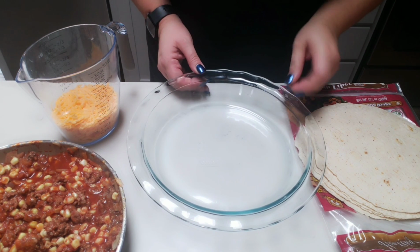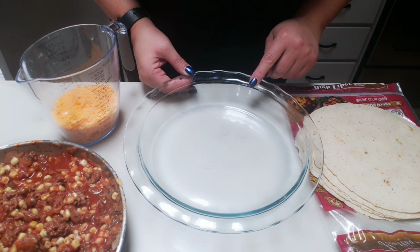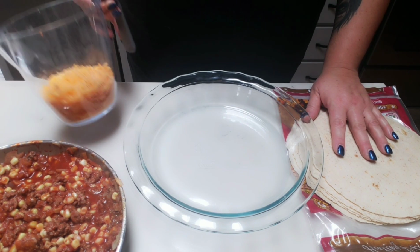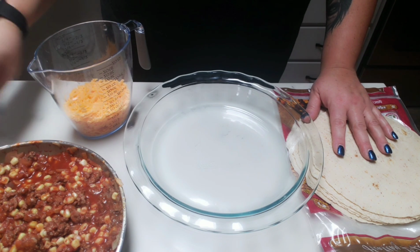All right, let's put together our taco pie. So you are going to need a round baking dish. I'm going to use a pie pan. You are going to need 6 Olay or whatever tortilla you choose wraps. You are going to need 1 cup of fat-free cheddar cheese and then your hamburger mixture.